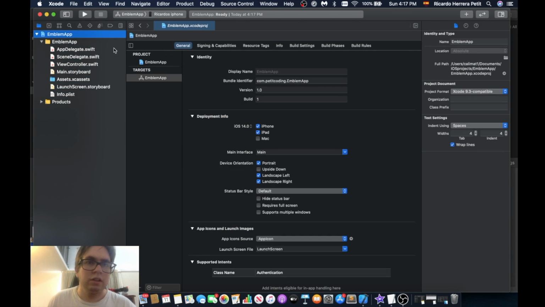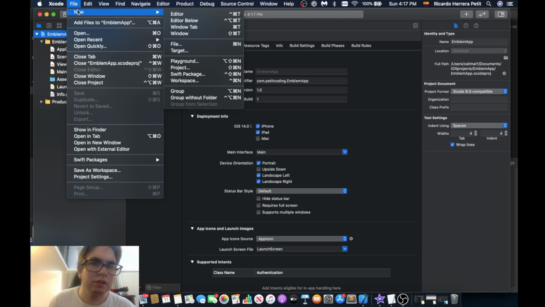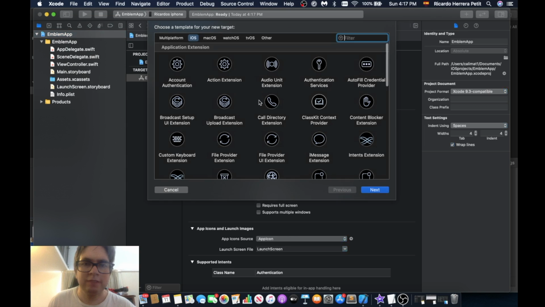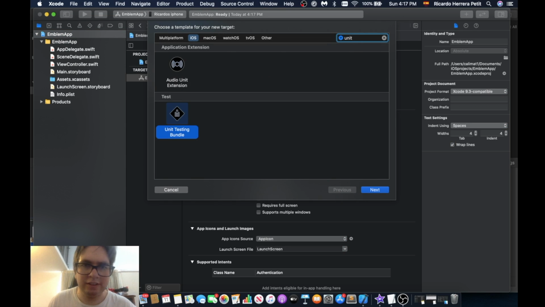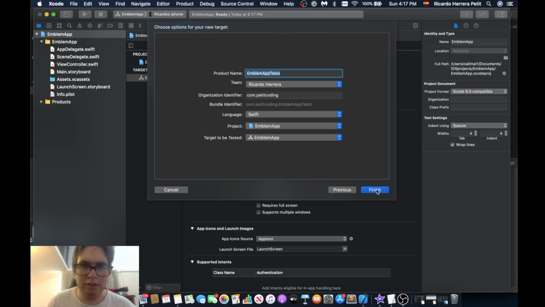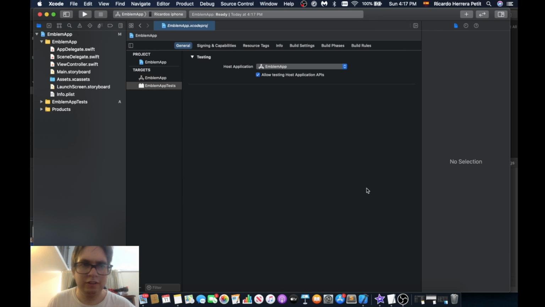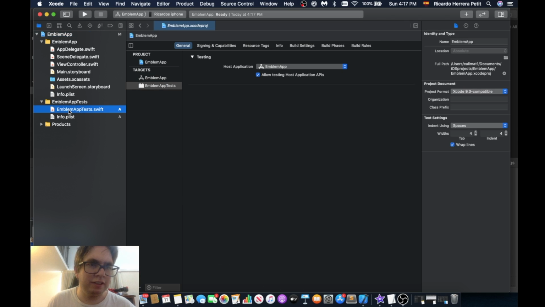Okay. So now what I'm going to do is go to file, new target, and on the target on iOS, I want a unit testing bundle. Yeah, I can say emblem app tests. That's fine. Finish. And I have this test here now.